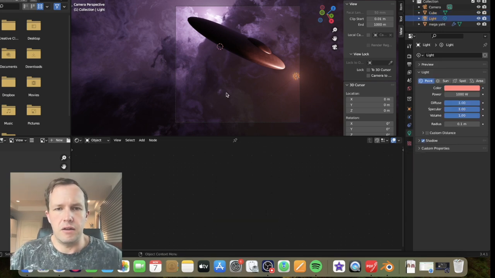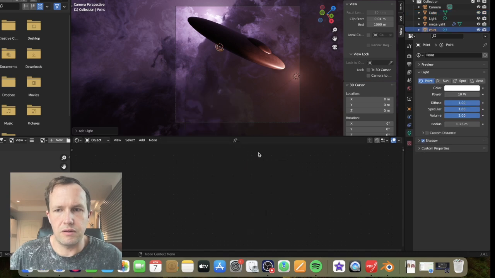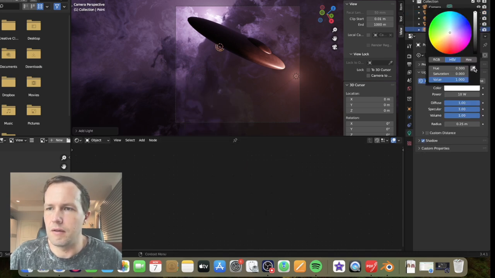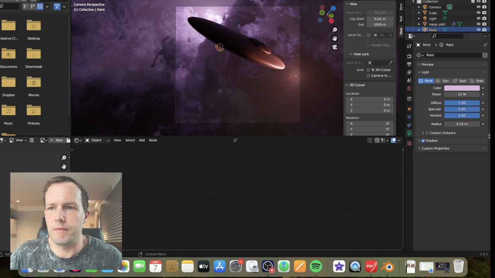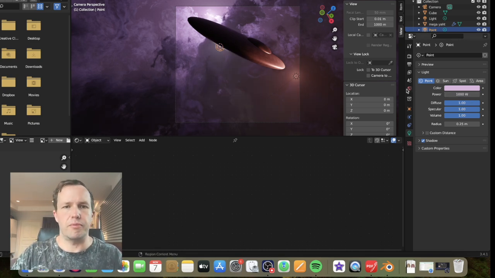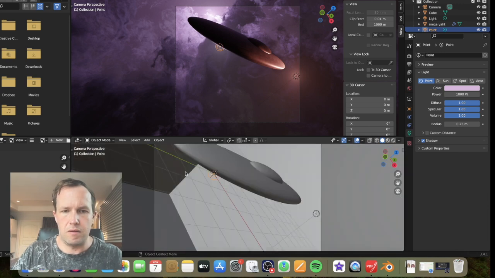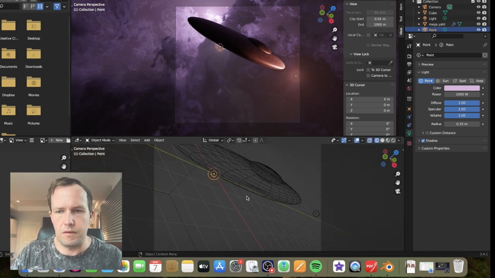Right, I'm going to insert another light. So light, point, and then I'm going to make it this purple colour. And then probably put it behind the ship. Perfect. Let's do this.